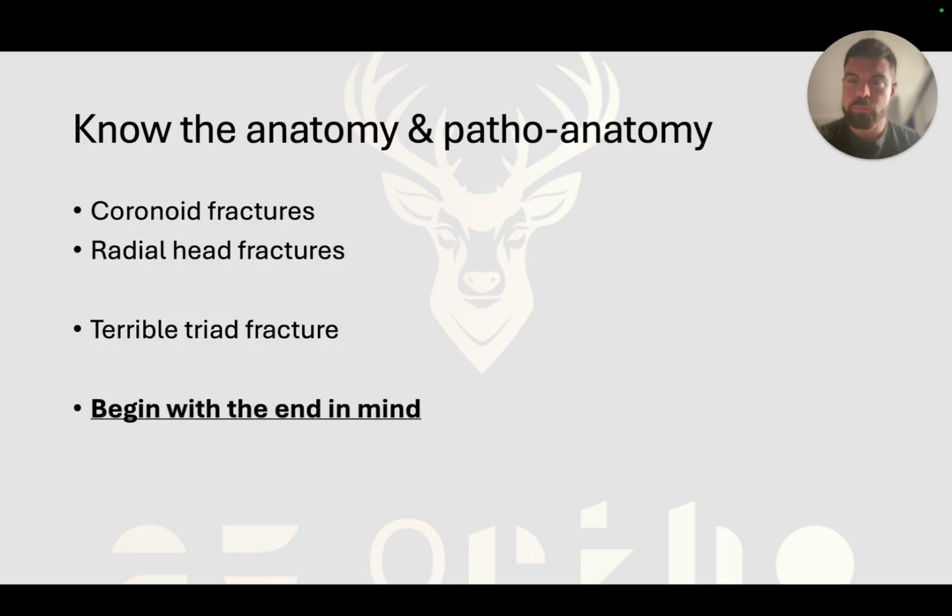The other thing that I've taken from a number of books recently would be begin with the end in mind. What I mean by this is, what do you want to achieve at the end of your surgical intervention for a patient with a terrible triad fracture? You want to restore range of movement, you want early range of movement, and you want to restore the stability to allow that early range of movement, and then appropriate anatomical reduction with future union of the fracture.